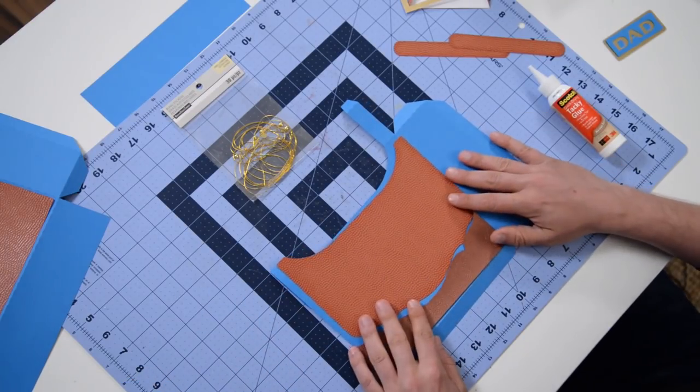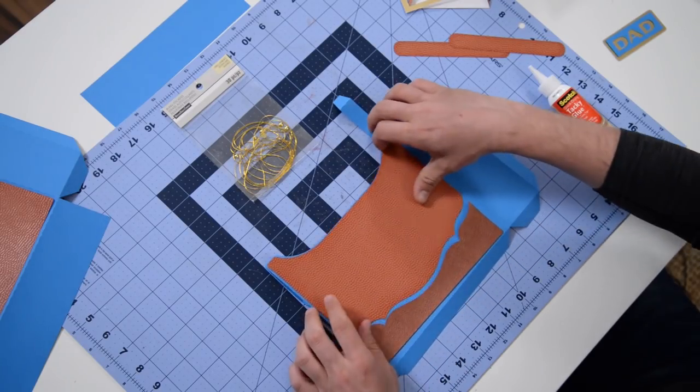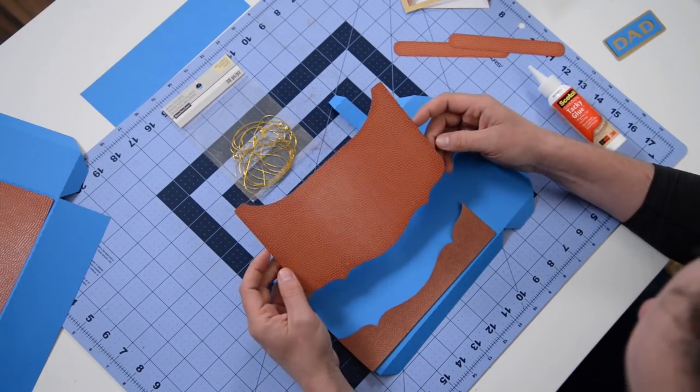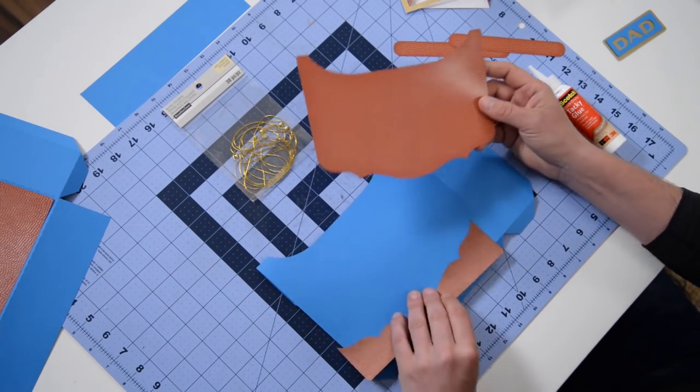Okay, now this is the front of our little briefcase. Now this basketball paper, I actually took a reddish brown, and I kind of inked it just to make it look a little distressed.